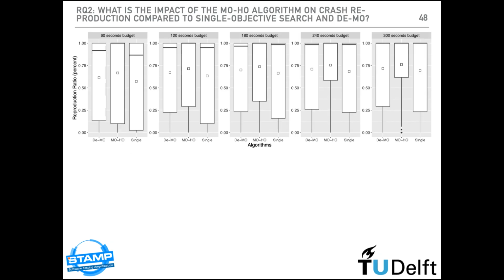In research question 2, we compared the best performing MOHO against the state-of-the-art in terms of crash reproduction ratio after 1, 2, 3, 4, and 5 minute intervals of the search process. In all of the time intervals, we can see that on average, MOHO has a better crash reproduction ratio. The other interesting observation is in the 4th minute of the search, when the lower quartile of MOHO improved dramatically to more than 60%. In contrast, this value is still about 25% for other approaches. Again, it shows that MOHO has a higher crash reproduction ratio in many crashes.